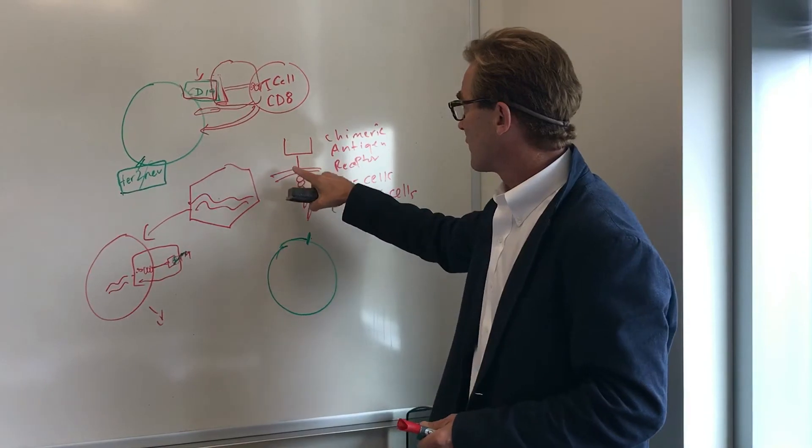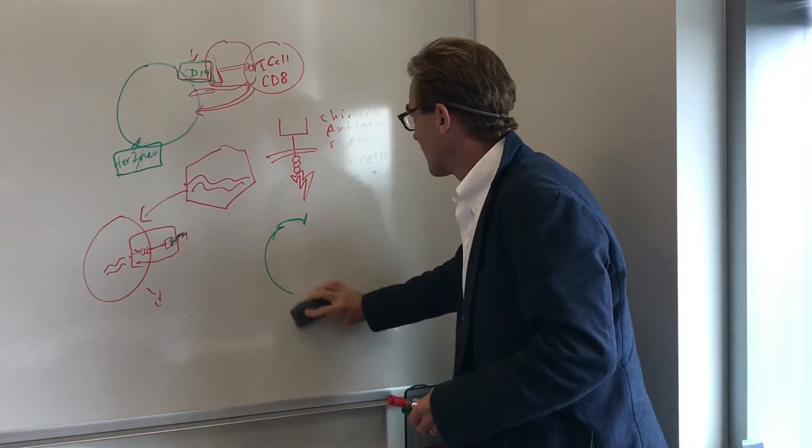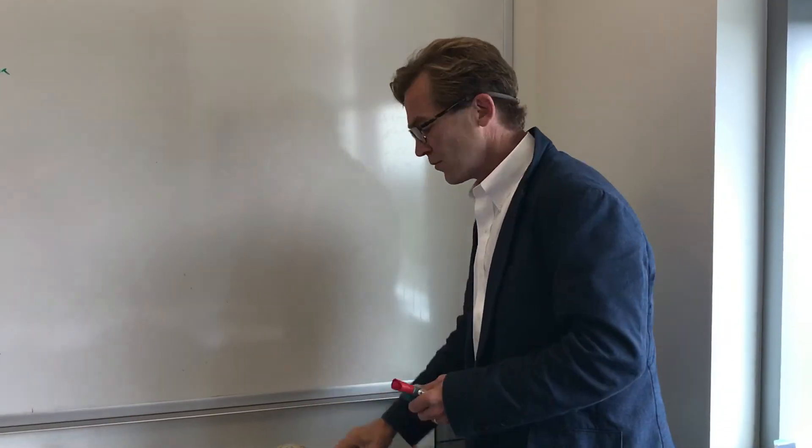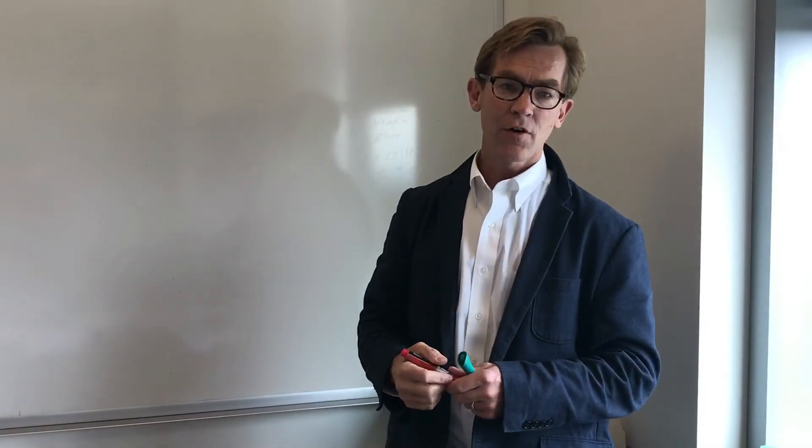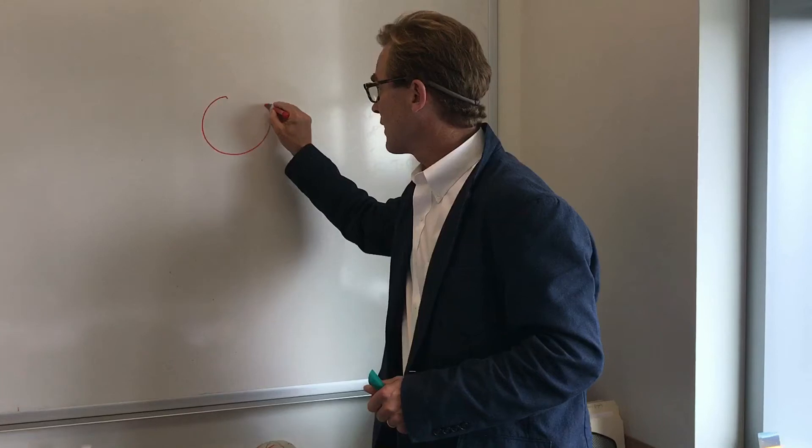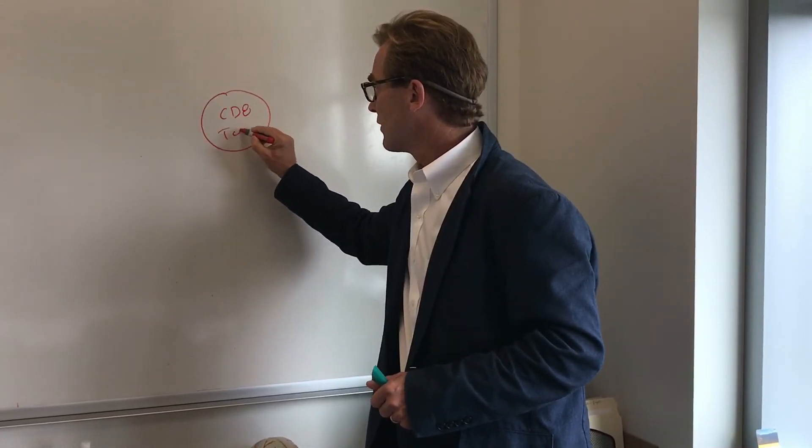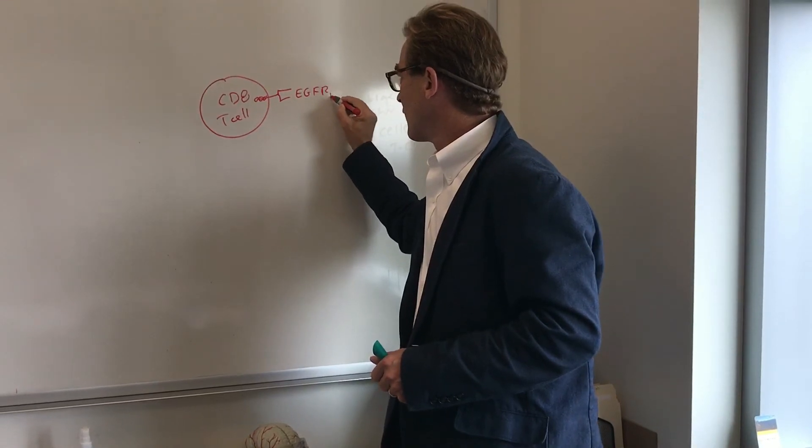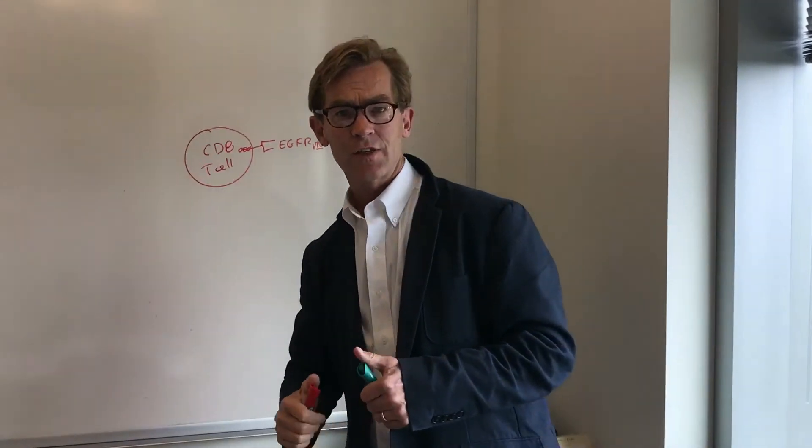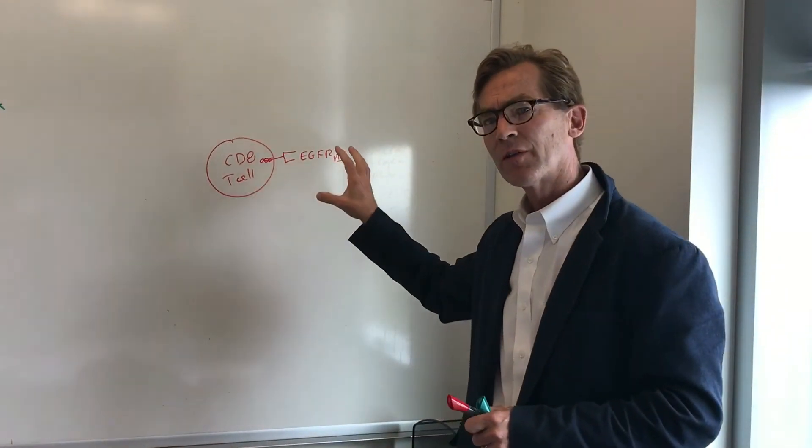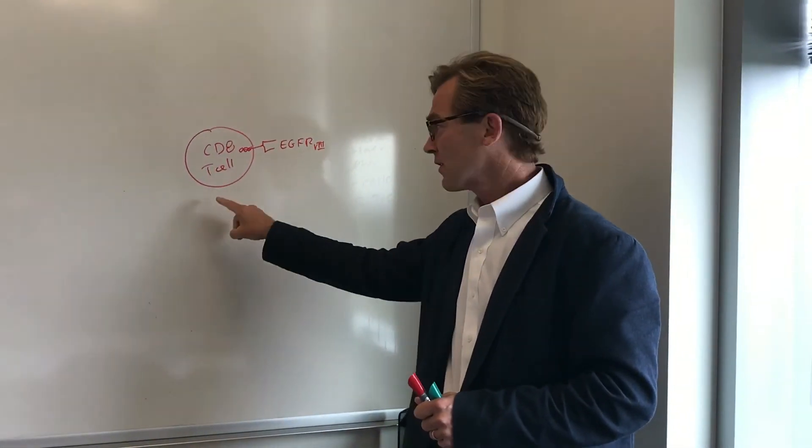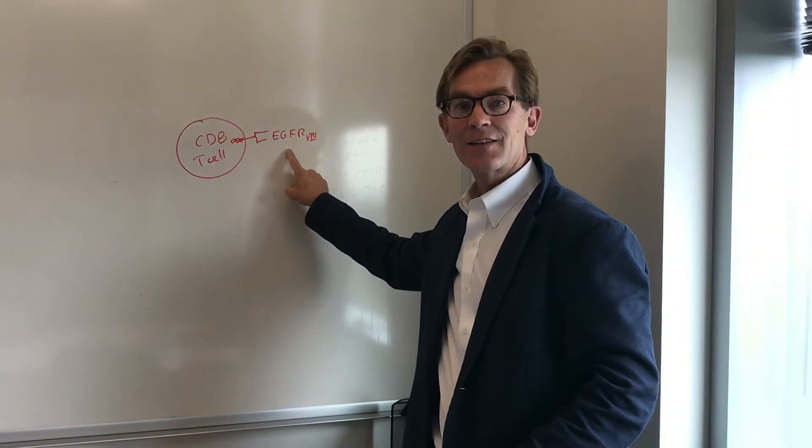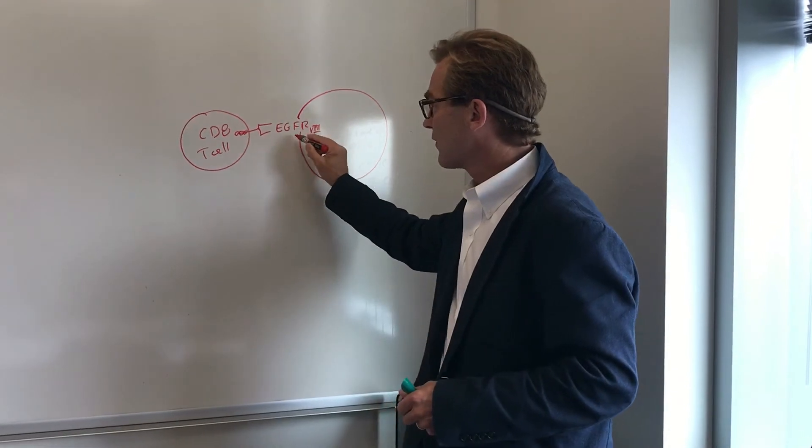Now, I mentioned EGFR V3 up here somewhere as one of the molecules that is often associated with glioblastomas and is in about a third of glioblastoma tumors. And as a proof of principle, a group at the City of Hope in Los Angeles has made a CAR T cell, a CD8 T cell that has a receptor that binds to EGFR V3. And they published a paper in a journal called Science Translational Medicine, where they showed they took 10 patients, I think, with tumors that had the EGFR V3. They treated them with the CD8 T cells by injecting it into their blood. The good news was it went through their bloodstream, went into their brain and attacked these tumor cells that for glioblastoma that produced EGFR V3 on the surface.